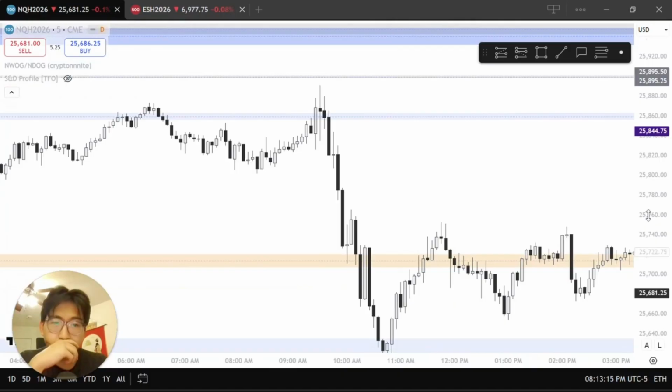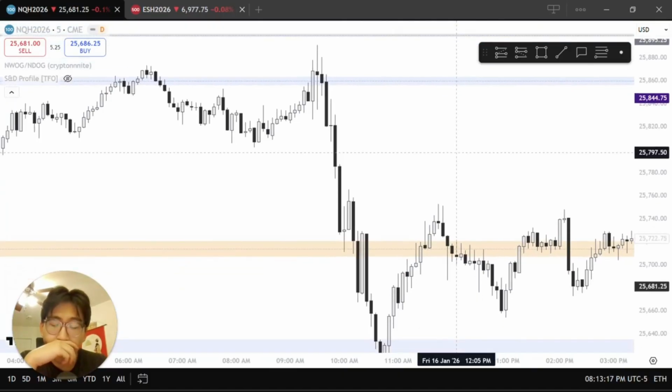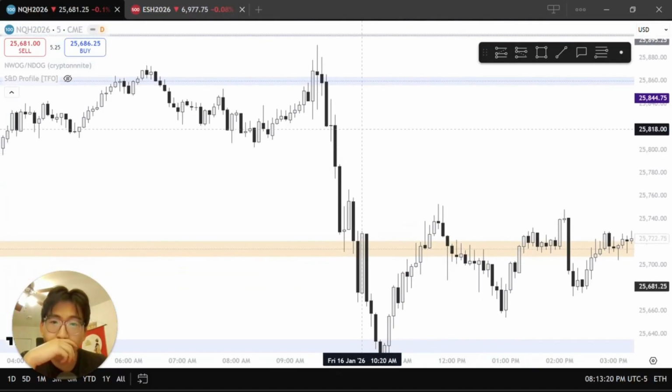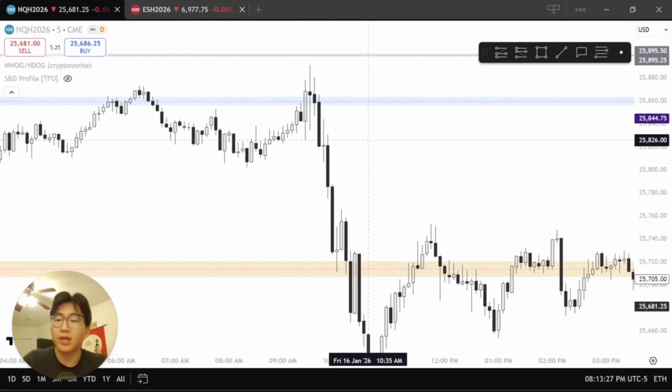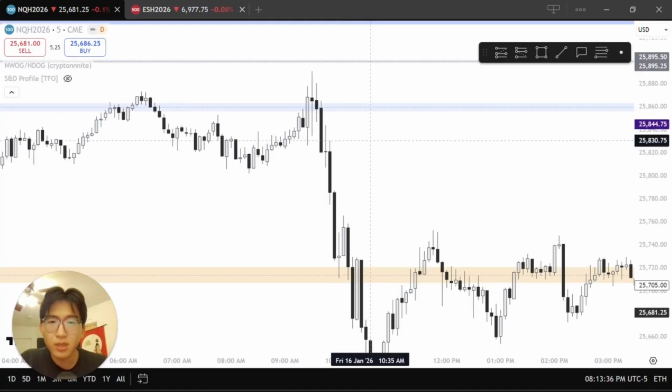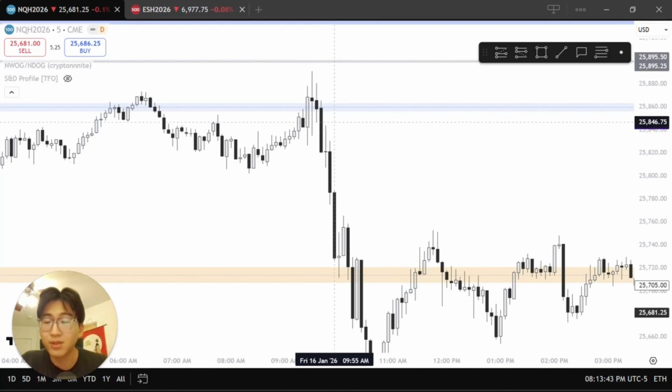So I remember I was watching it unfold around right here. Actually, I got on early today, so 9:45. I saw this candle and I was like, okay, I was pretty sure that price is reversing based on the higher time frame where it's at, and also a little bit of confluence from the ES market structure. My ideal setup was that price is going to go down, do a slight retracement up within the 5-minute candle, and then go aggressively down. But as you can see, that did not happen.